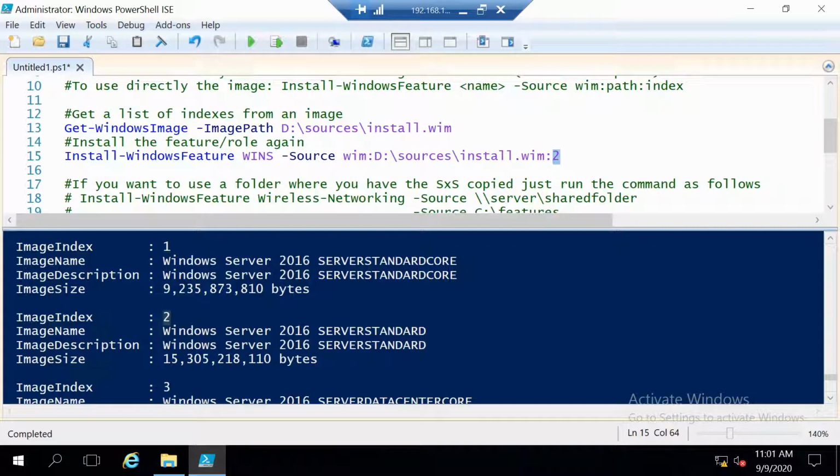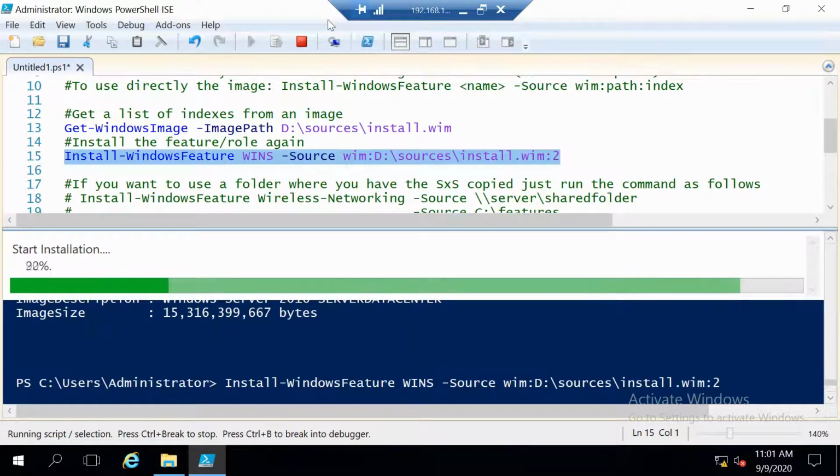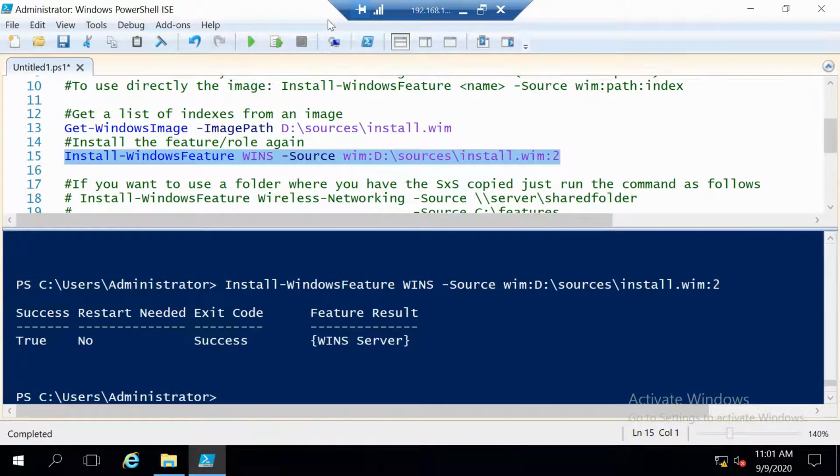And as you see, install Windows feature WINS, and I give it the source as a WIM file, and then the path to the WIM file and the index. Let's try it out. And there you go, now we have WINS installed.